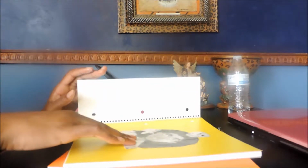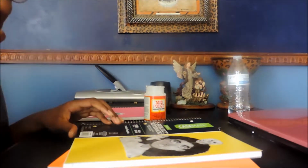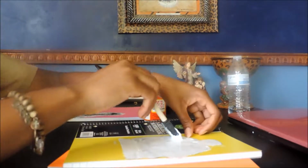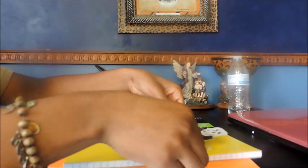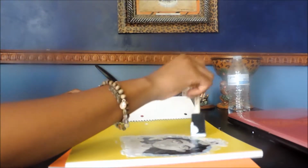You do the same thing we did for the last notebook, just in a different position. Gonna lay the edges, cuz I Mod Podged this last year too. Just gonna lay your edges, and we done with number two.